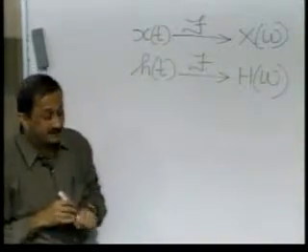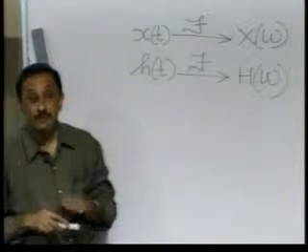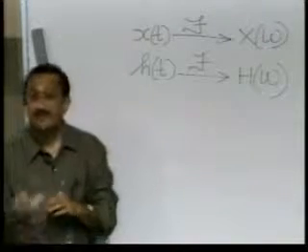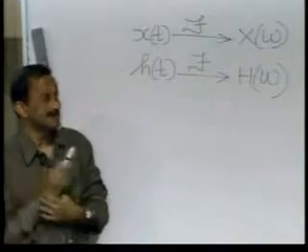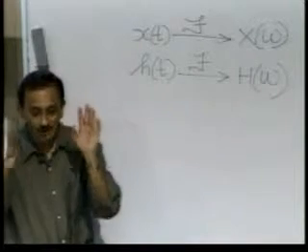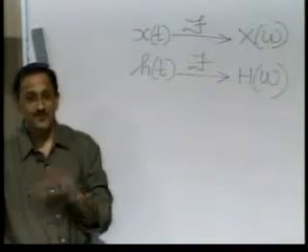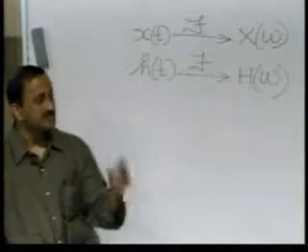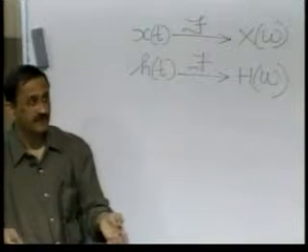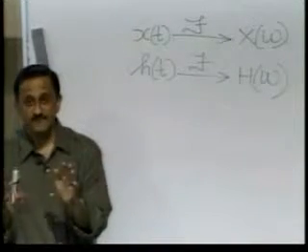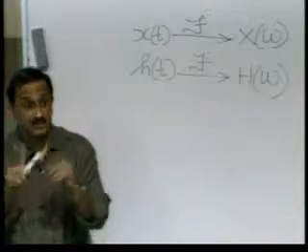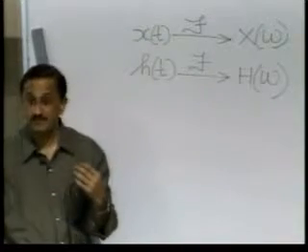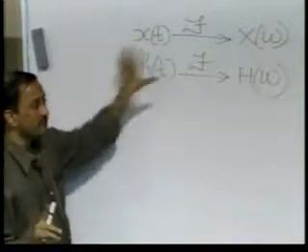Now, I must again emphasize that the Fourier transform may not exist for all functions, because this integral, being an infinite integral, may not converge. But again, as I said, let us talk positive first and then talk negative. So, first let us assume that we are looking at that class of x(t)'s, h(t)'s and so on, which has a Fourier transform. We will say, oh, but it's this class of functions that has a Fourier transform, and in fact that will lead us to a different subject in signals and systems later. At the moment, let us focus our attention where a Fourier transform exists.